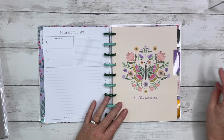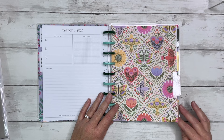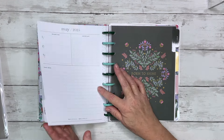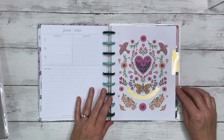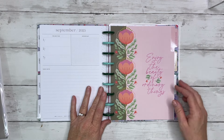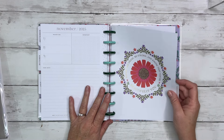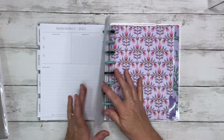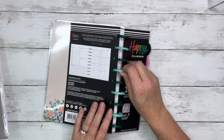Then we go to the February currently page, and now we're going to do the dividers. We have February — 'Be the Sunshine' — I love the colors in this planner. March, April has some rose gold or copper foil, May — 'Born to Shine,' June with gold foil — 'Hello Wonderful Life,' July — 'Dream Like Nothing Stands in Your Way,' August, September — 'Enjoy the Beauty of Ordinary Things,' October, November — 'Bloom and Grow, Be Strong and Know That You're Beautifully You,' then December, and the last page is a notes page. That's the dashboard layout I'm going to use as a catch-all next year.